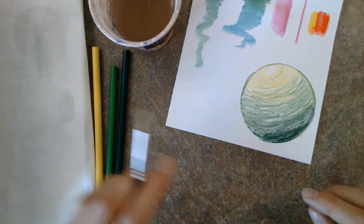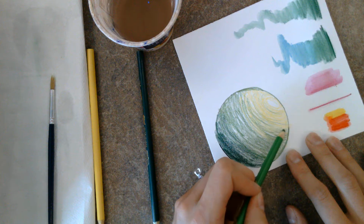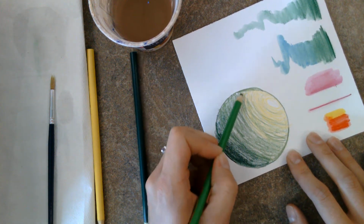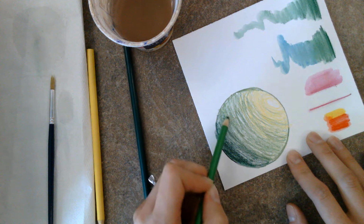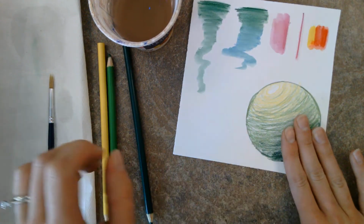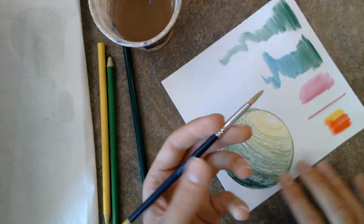All right, when I feel like I have my object all the way colored, and I have as much color as I think I want in it, now I'm going to go ahead and do the water. If I didn't add enough color in places, I would have to wait for this to dry before I go back and fix it. All right, get this, I've wiped off my color.